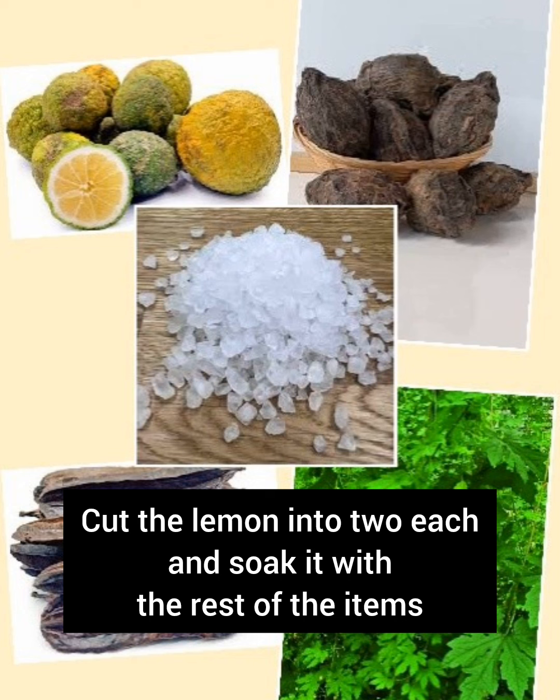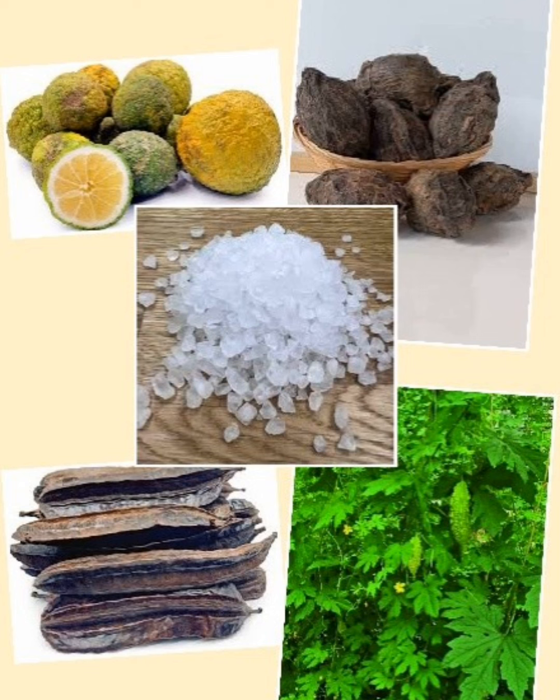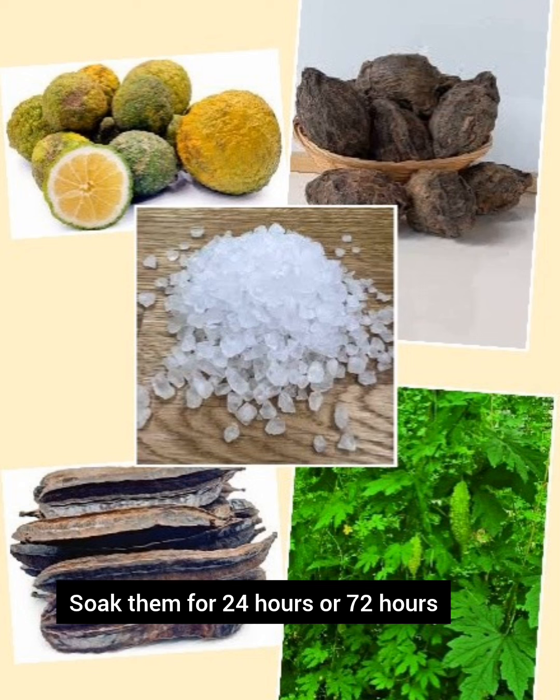So you are going to soak these 5 items or 4 items. If you don't get the Momordica charantia leaves, you are going to soak only 4 items. But it is very, very advisable that you get all the items. So what you are going to do is that you soak it for about 24 hours or 3 days.